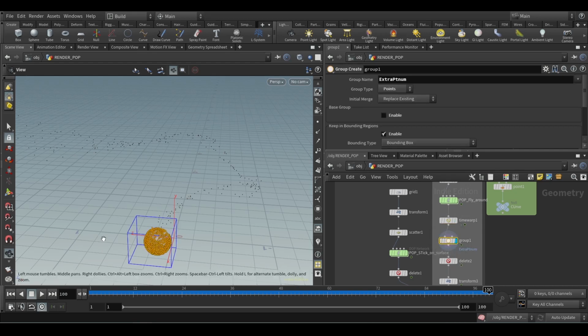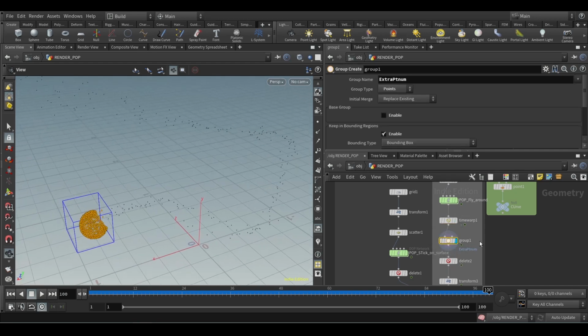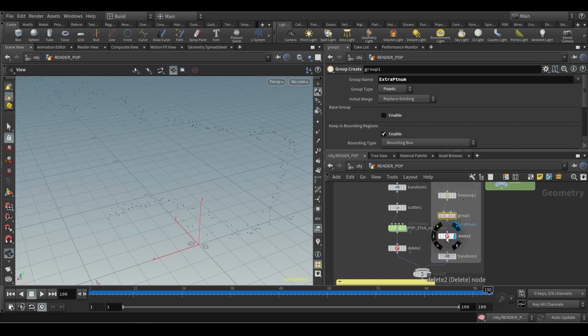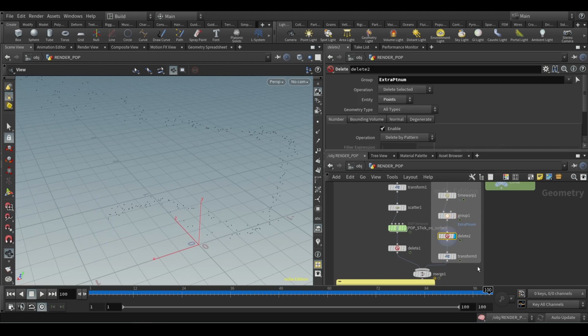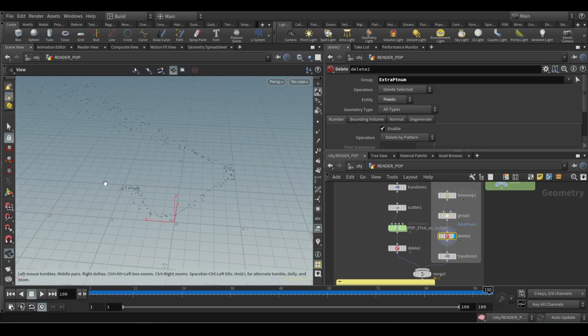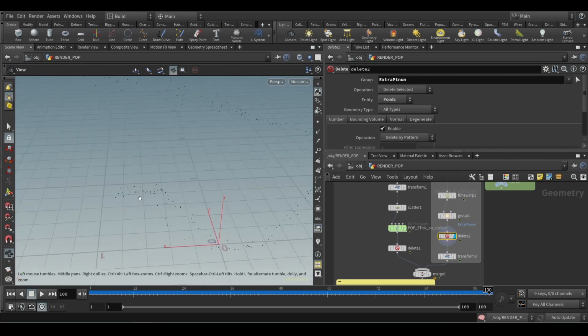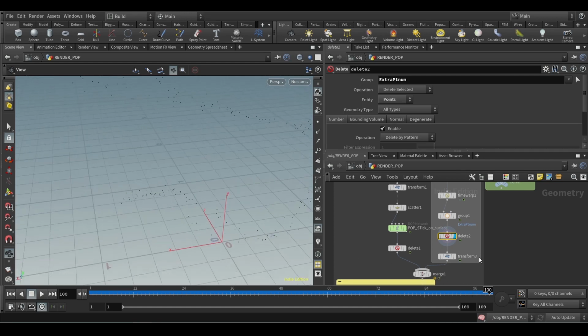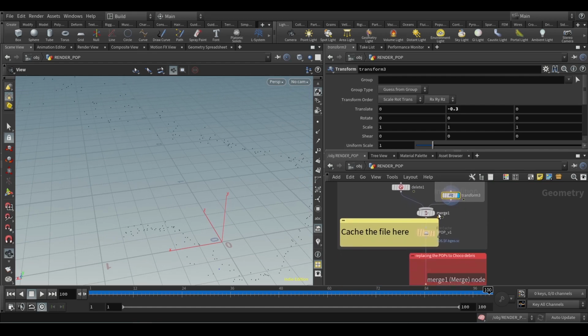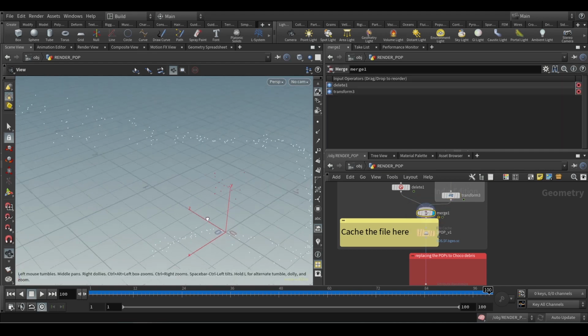And I grouped this part and deleted it because that will bother my camera. My camera is somewhere here, so that sphere will block my camera. And I changed the transform accordingly, and this is what you see. Give it a second. It's not that heavy, so don't worry.